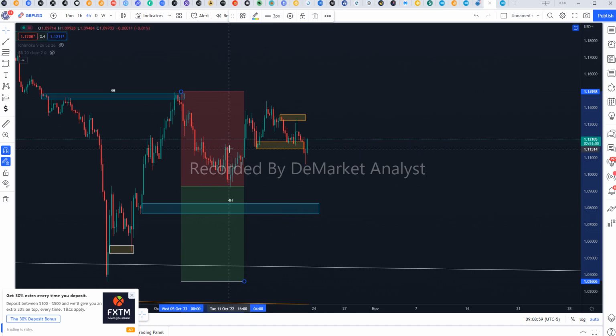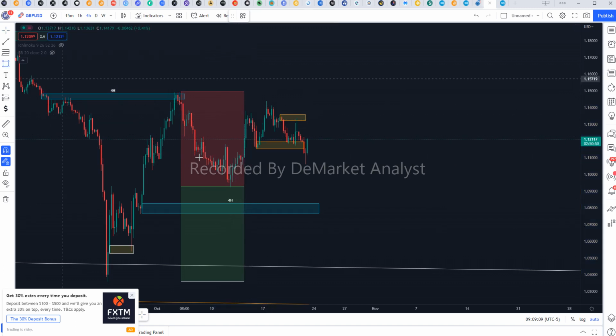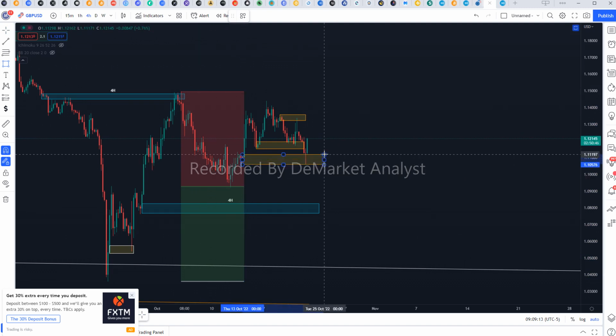Another way to catch it was that this was the recent high here. Immediately price broke this recent high, and the move that broke it was from this particular region. So a smart trader would have identified this area, because there's another block here, the last red candle for the up move. And what happened? Price tapped into that level, can you see? And that is what gave a nice pump. So that's another way to catch it.